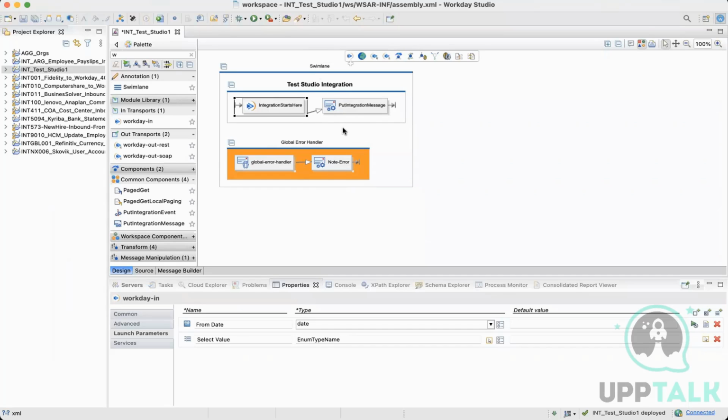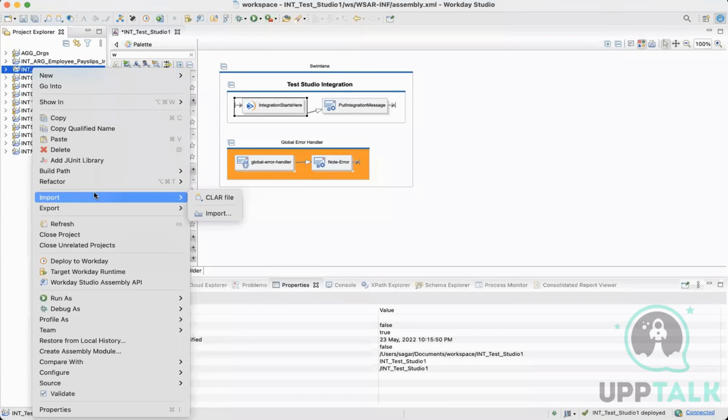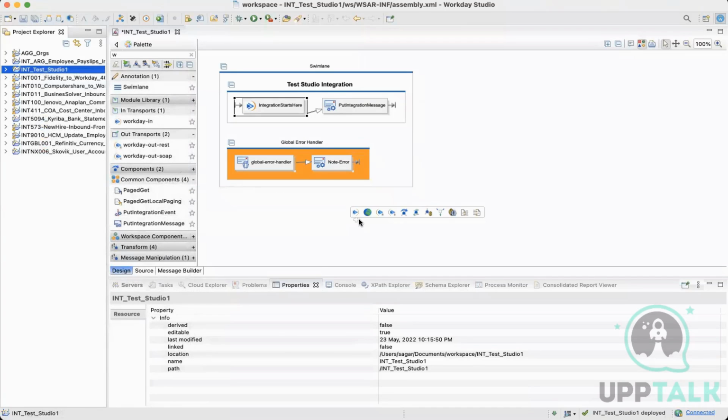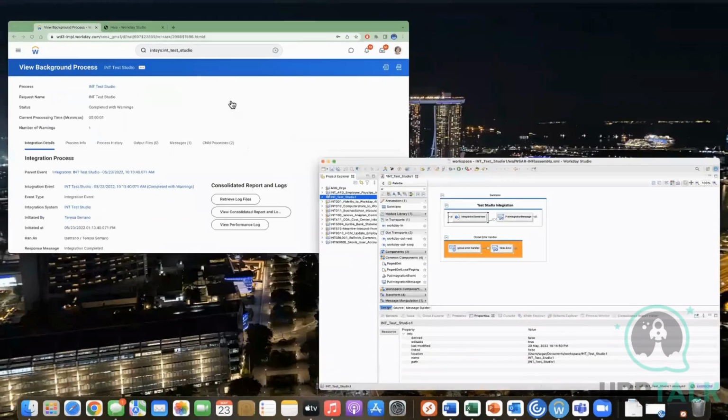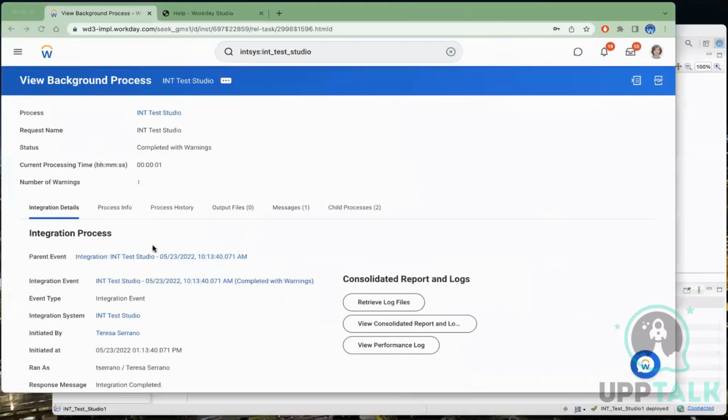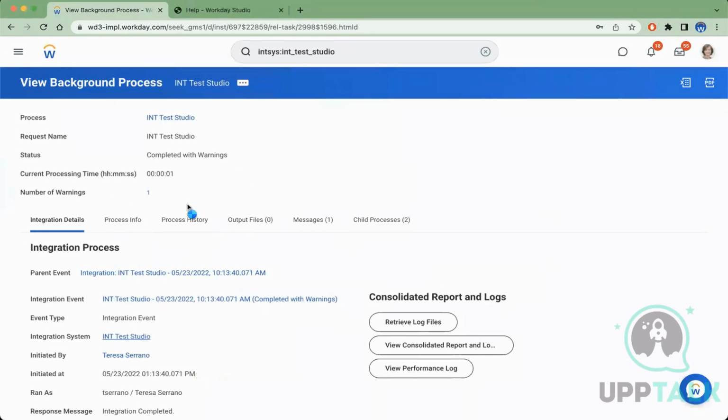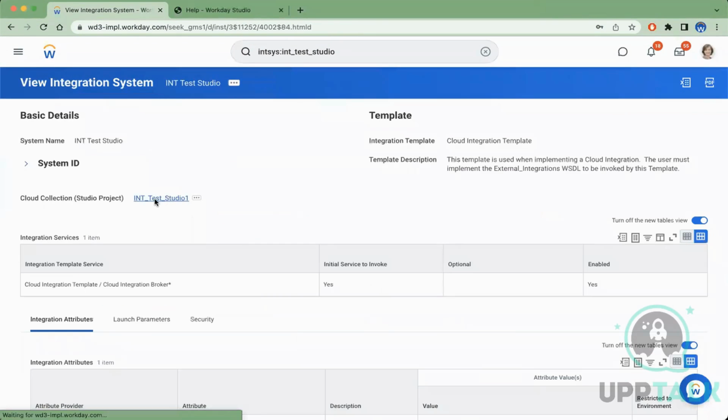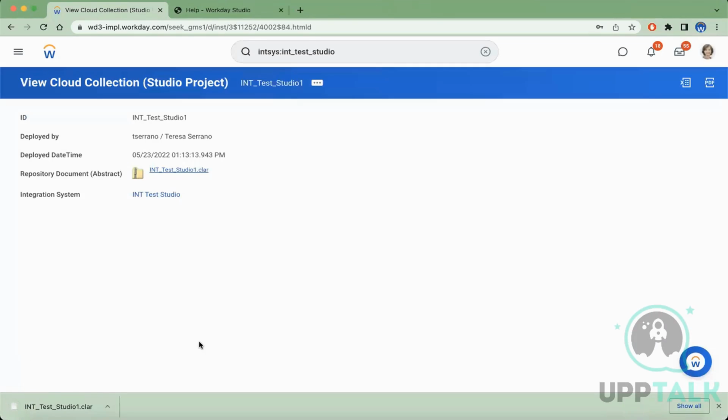And apart from that, what else? Yes, one more important thing is exporting and importing a CLAR. If you have a tenant, you can directly go to your CLAR there and click on it, and it will get downloaded.